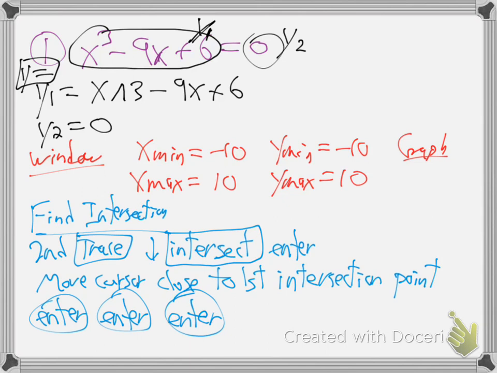Question? The y2, put it equal to 0. Yeah, that's the right side. So think about, good question. Let's talk about why this is true. We're trying to solve that equation, right? We're trying to find where the left side equals the right side. So that'll be where the two graphs hit each other. Because where they hit, they're equal. Does that make sense? Where they intersect, they are equal. And the second graph, in this case, is just 0. So where this thing hits 0, they are equal. So finding the intersection points finds where they are equal, which is what we're trying to do. We're trying to solve that equation.